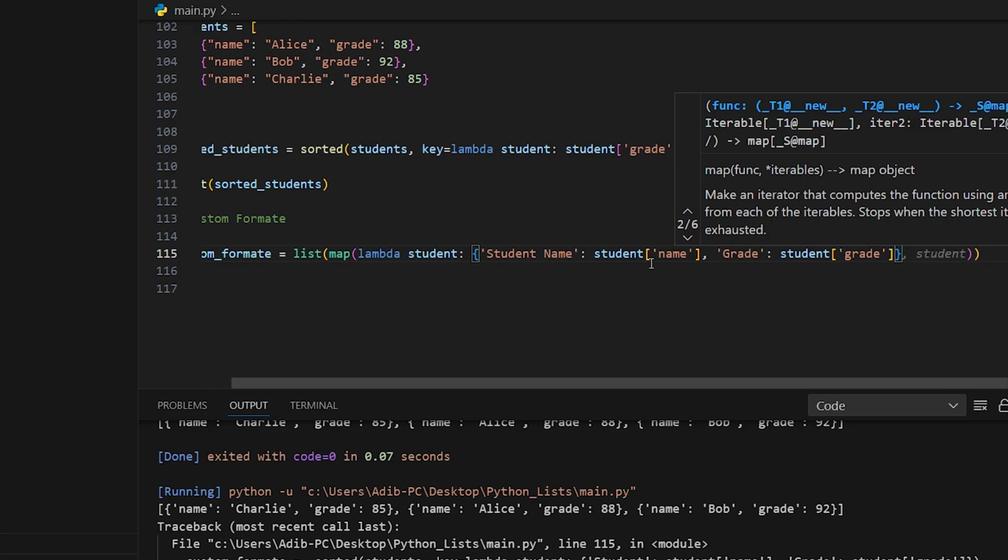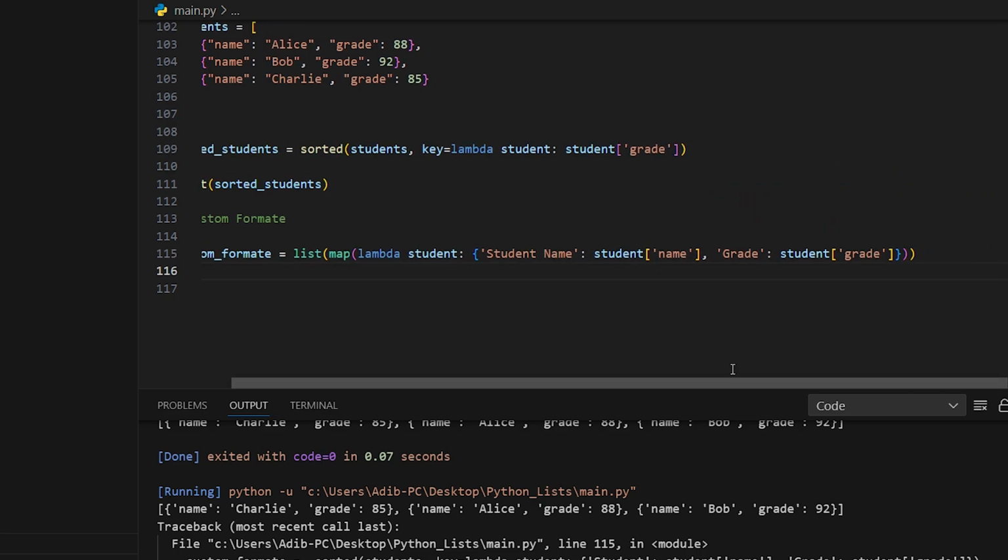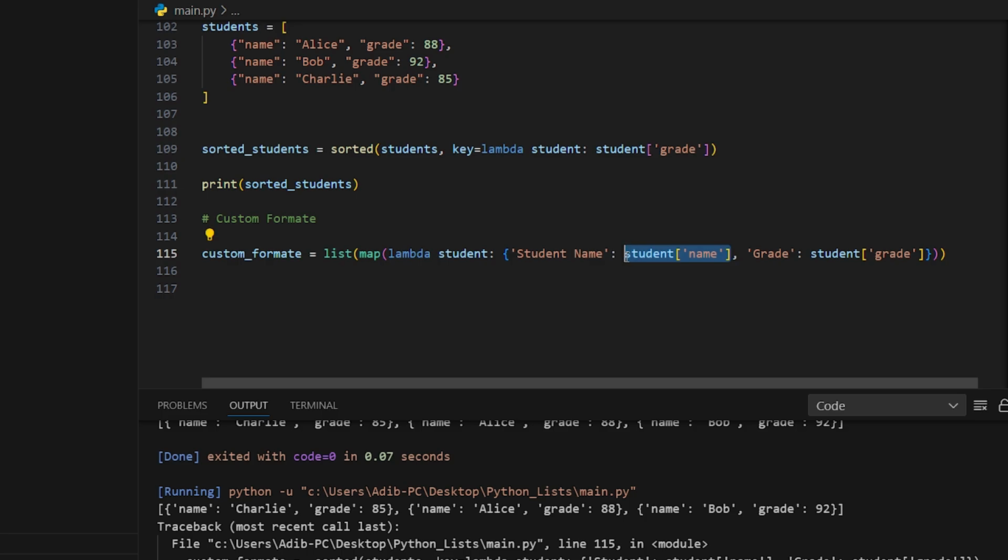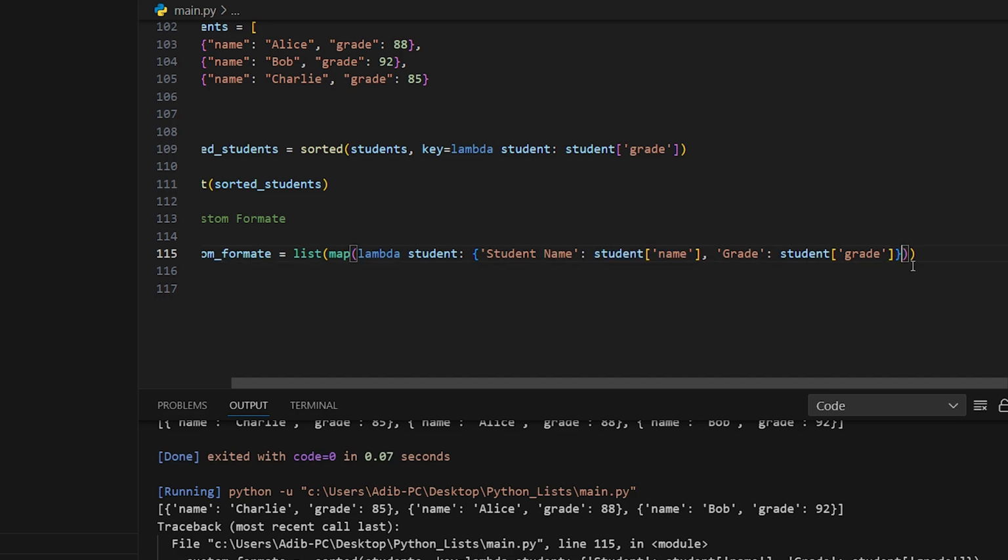Okay, so first is the name of the student, and we get it from each individual student, accessing their key property name, and also accessing their key property grade.